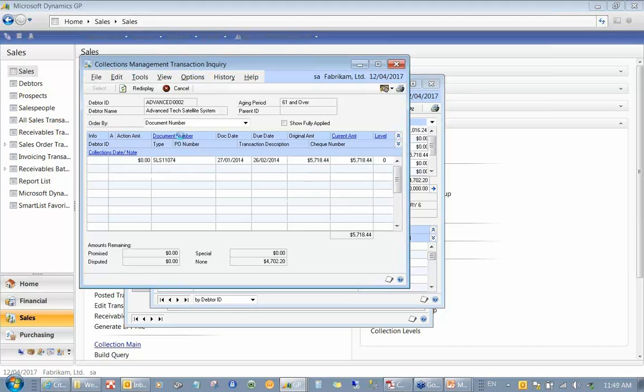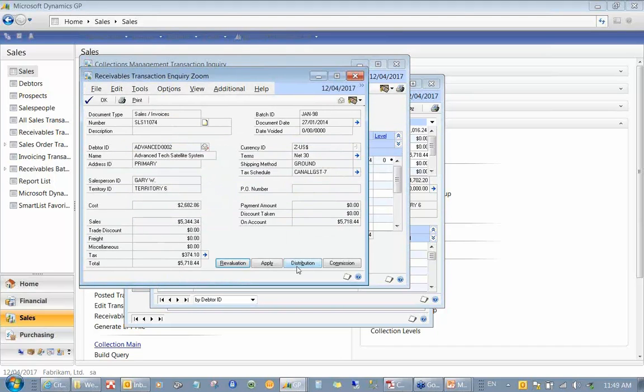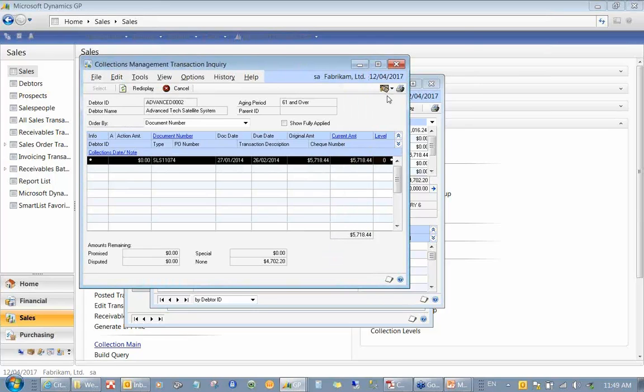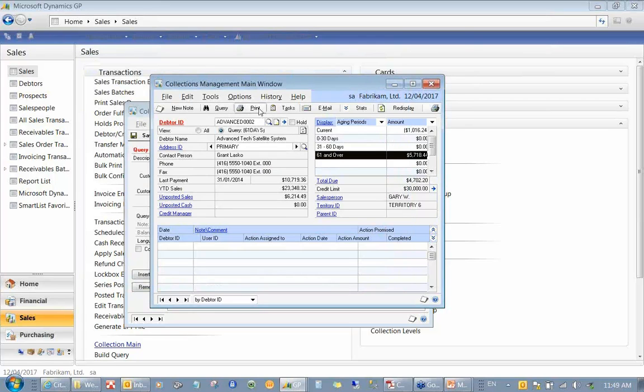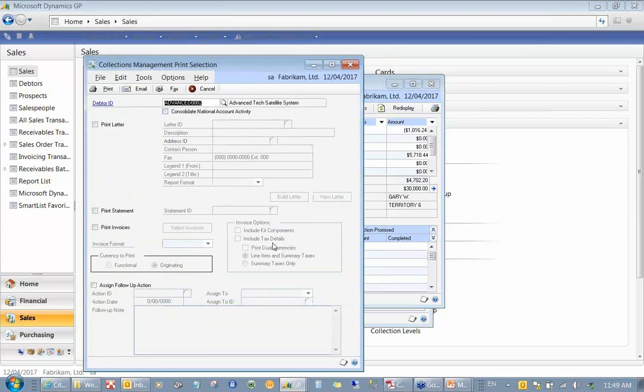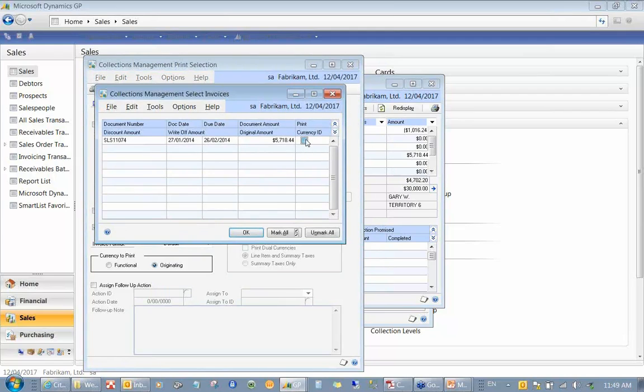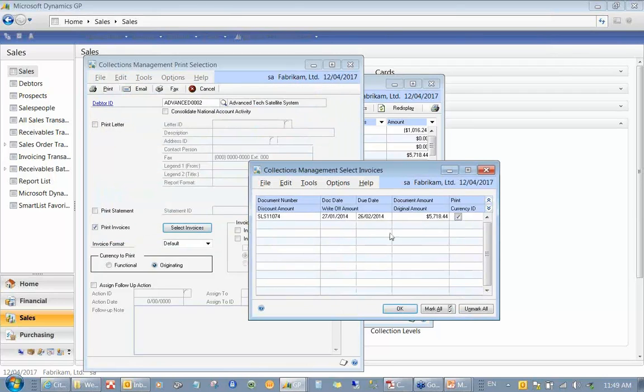and we first of all can see what the invoice is all about and tell them, this is what we're talking about. These are the invoice details. Now we still haven't received payment against it. And what we can do is click on this print button, and we will say we want to print this invoice. And all you need to do is go through the list and select if there is more than one invoice. You can select multiple invoices at the same time to go through the printing process.